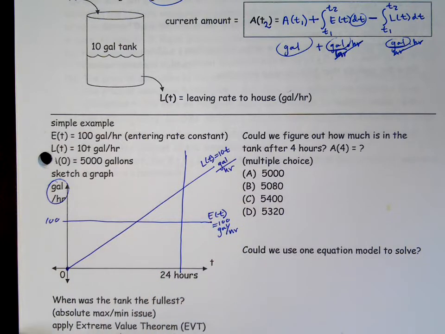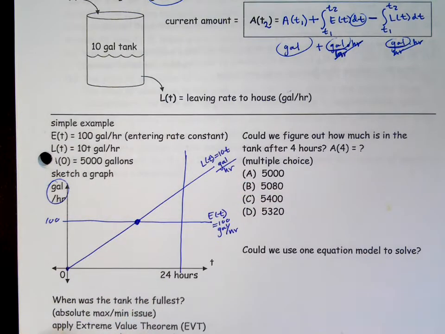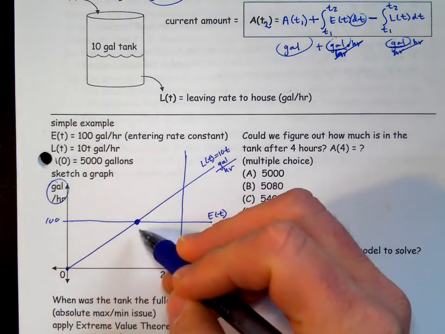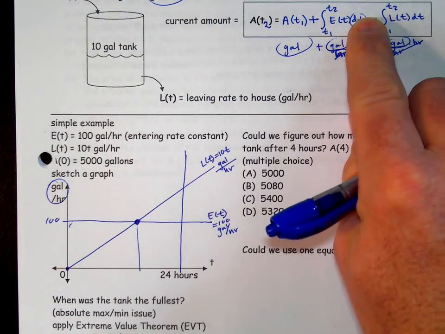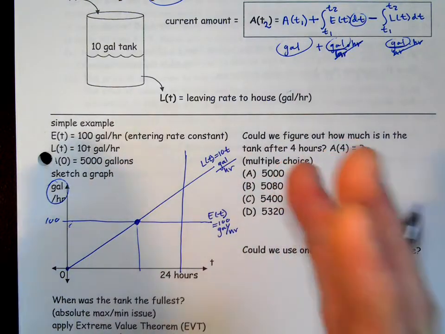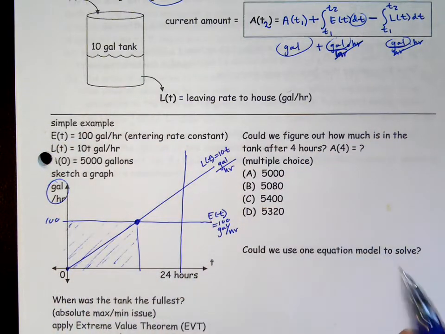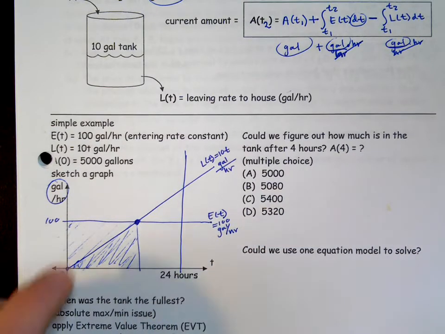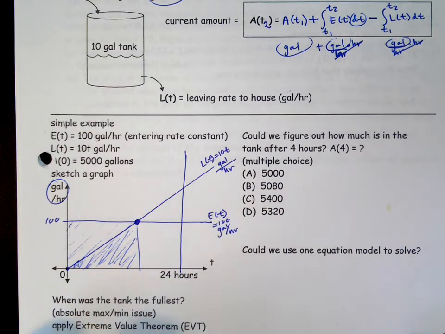So let's see. Let's try and find this intersection right here, because I feel like that seems to be sort of an important change. You might consider right here that there is more water coming in. So if we integrate the rate, which we showed up here, the derivative, that integral gives you the amount of change in the water. So the area under this curve represents all the water that came in, and the area under this curve represents all the water that left. The difference is going to be the difference in the total amount of water in the tank.